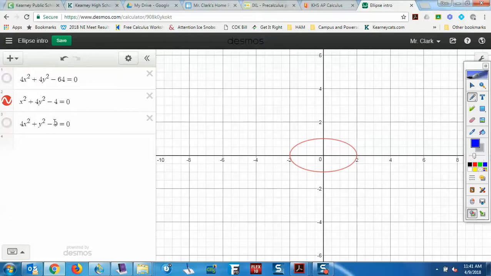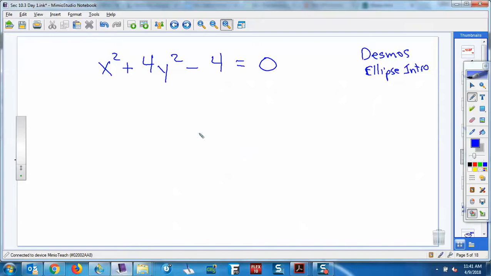Sure enough, it looks very much like the same equation. It's just that the x squared and y squared coefficients are different. The graph ends up being this. Okay? Now, what is our standard form going to look like? Well, the whole point of a standard form is for it to be useful. The reason this is useful is because this gives us our vertex, and this helps get our focus and our directrix, and we can get the most important information out of that. The circle standard form is the way it is because it gives us the center and the radius. If we know those things, we know what we need.